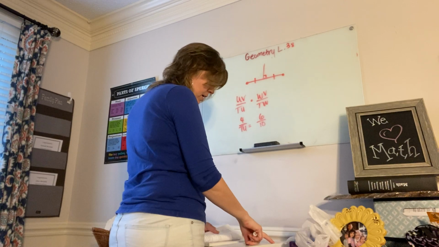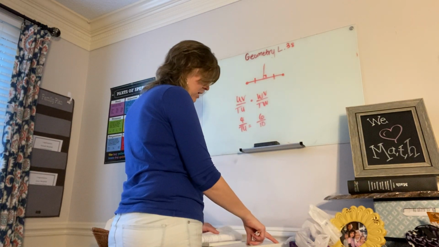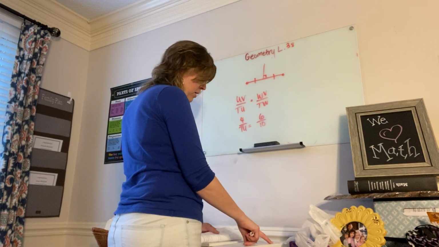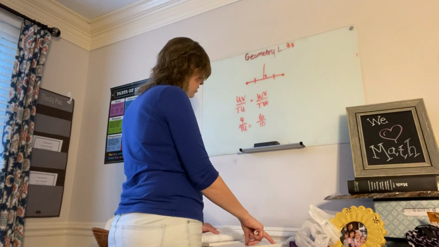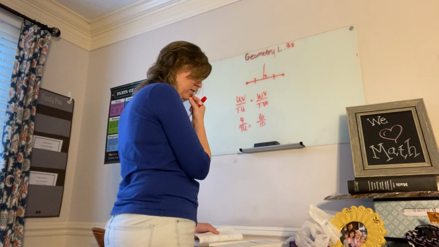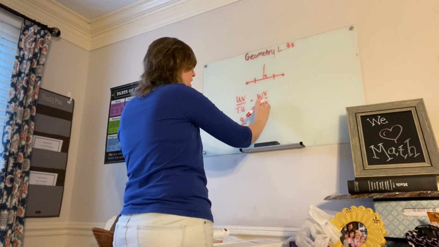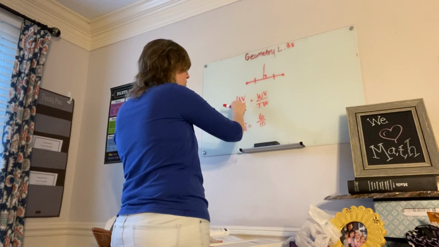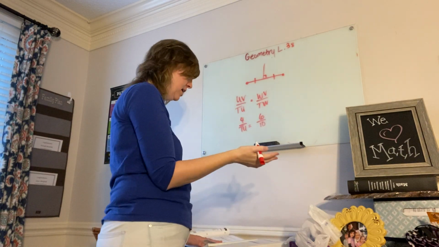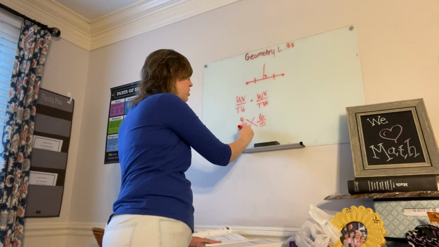I know that UV is to TU, and that's in the smaller triangle, as WV is to TW, and that's in the larger one. So we're setting it up, and notice that I've got the U's on both sides, the W. I've set that up side to side, the other side to the opposite. Now I can do the cross products.